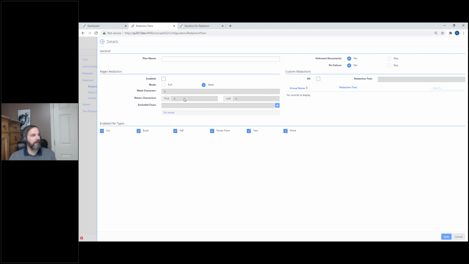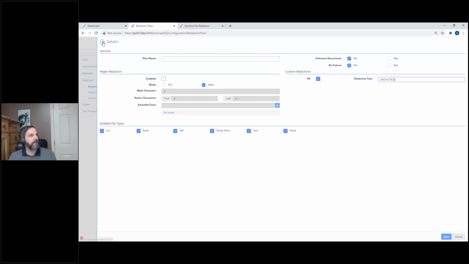But you can configure that. You can configure the masking characters. You can just redact the whole thing, replace the whole thing that we find with something like that. So you can actually set up pretty sophisticated plans as to how you want to redact your content. These are the supported file types that we can redact. The Office types, PDFs, text files, CSVs.